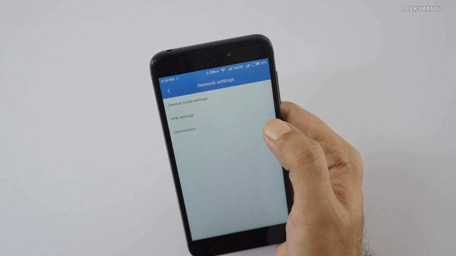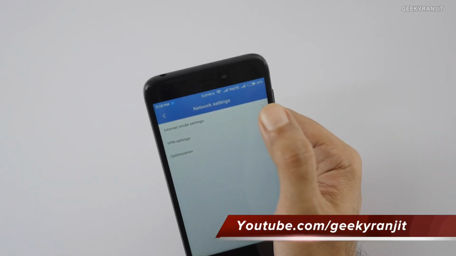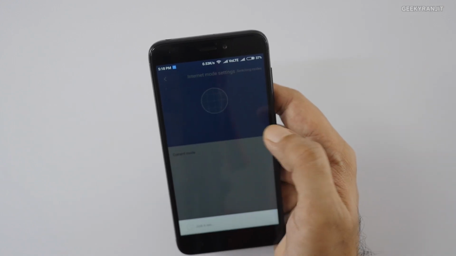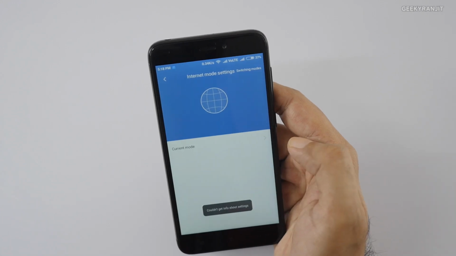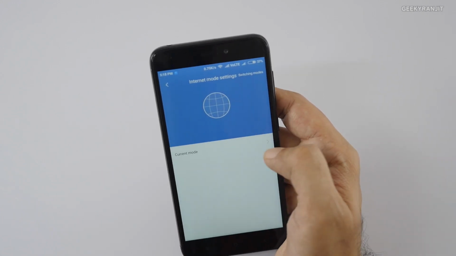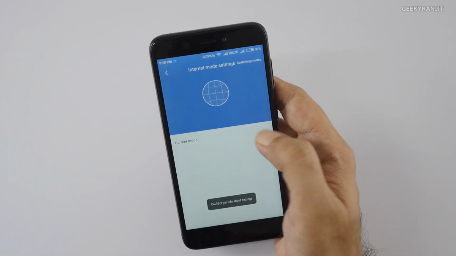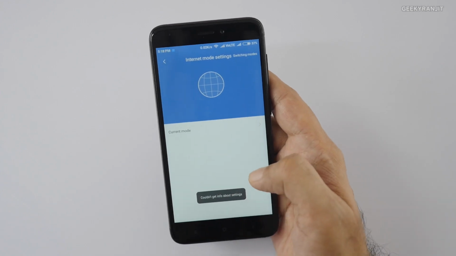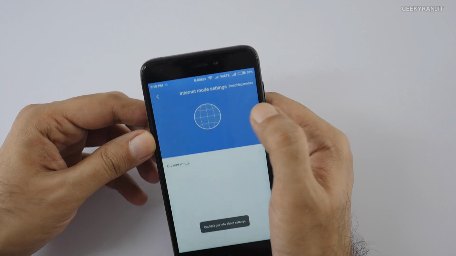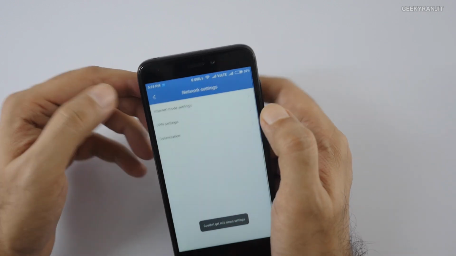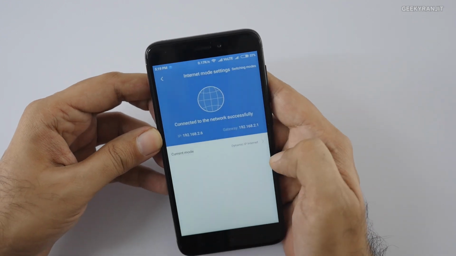Let me show you some other options. Some of you are asking about that repeater mode. You can set that from this internet mode settings. Right now I'm using it as a traditional router, but there is a setting over here. The app is not super reliable. Sometimes you have to hit the same option twice to get it. For example, it's showing us an error, but this worked earlier. If I just go back, it should actually work. So let's just go back once on this. No, it's not working. Let's just go back and click. Now, as you can see, it's working, and now it's allowing us to switch the mode.